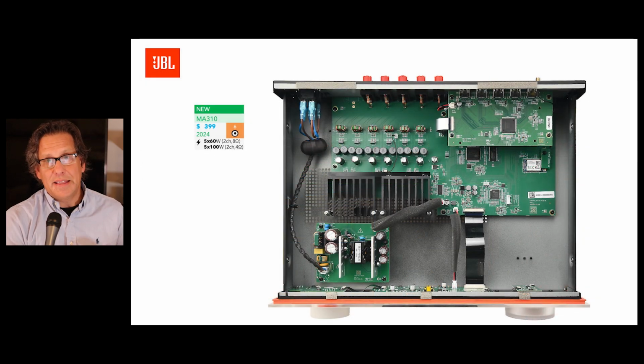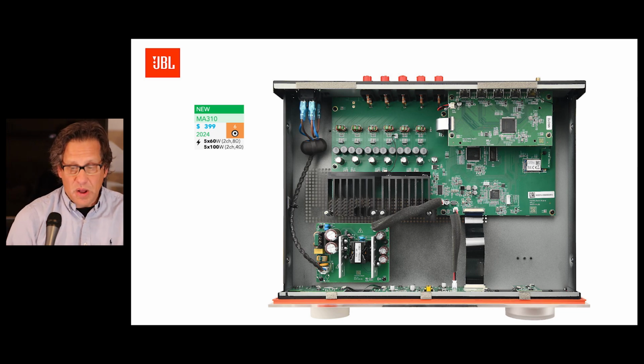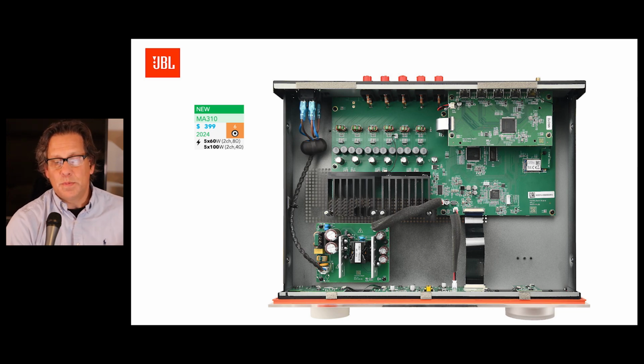Now, looking inside this, and we're thankful that JBL has decided to release interior shots with this model. I think I had to go to a retailer site though to get this. I don't think the JBL site had these posted at the moment, but here's the entry level 310, and we can see here it's kind of a modest power supply. Because this unit's only 4K, the HDMI board is the smallest of all the units, and the circuit board itself for the main unit is a lot less populated. We see the heat sinks, there's only 2 heat sinks on this particular unit.